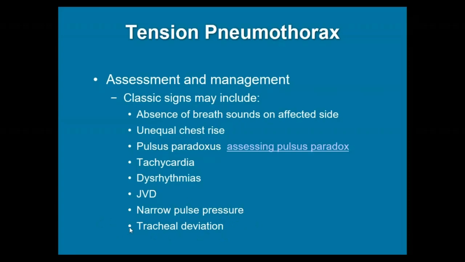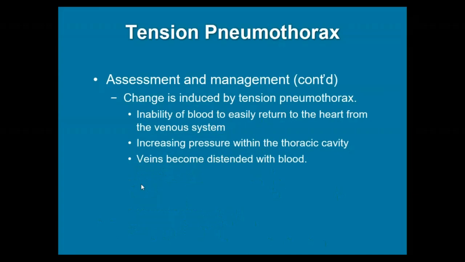Tracheal deviation is a late finding if you ever see it at all. Chances are you won't. Nothing against you. I don't mean that your eyes are incapable of seeing it. It's a late finding if it happens at all, and they're usually going to see it in the ER. We're not going to see it out in our world. Hopefully we manage our tension pneumo so that it doesn't happen. We decrease venous return to the heart, so overall blood pressure decreases because we decrease preload.